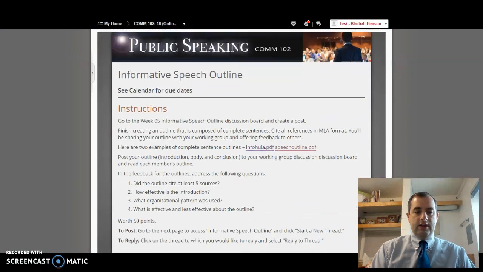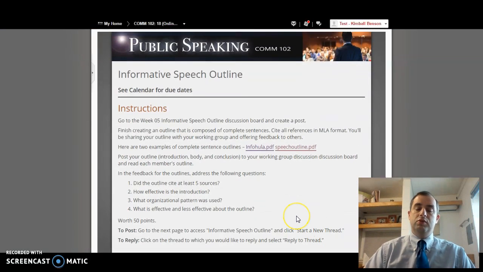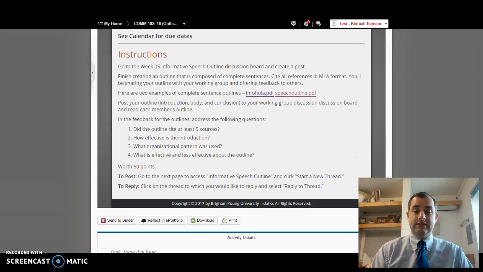Just make sure as you post your own and then give feedback to everyone else's outlines, these are the 4 questions you need to be asking. Do they use the 5 sources? Are they there? Is it well organized? How's the introduction? And just give them general feedback. What's effective and less effective about their outline? It's worth 50 points because it is a bigger project, so make sure you put in sufficient time to do that.